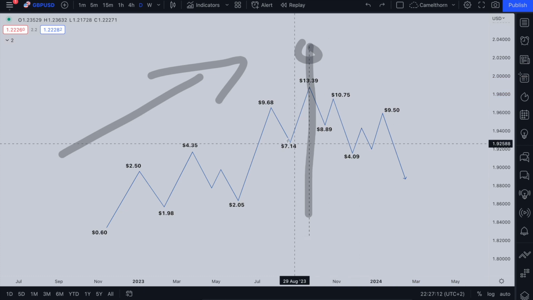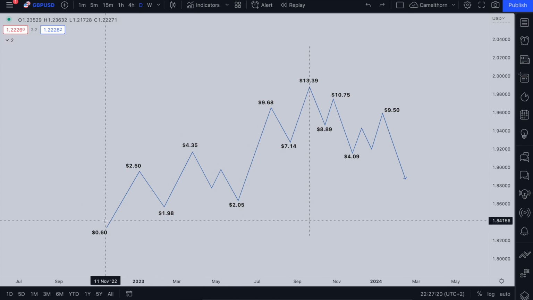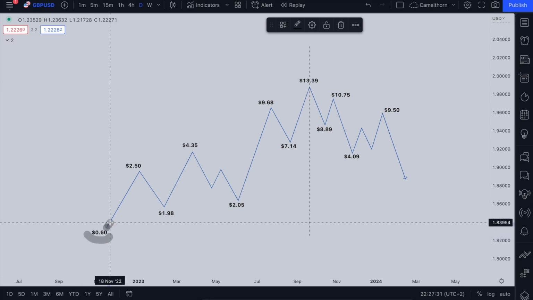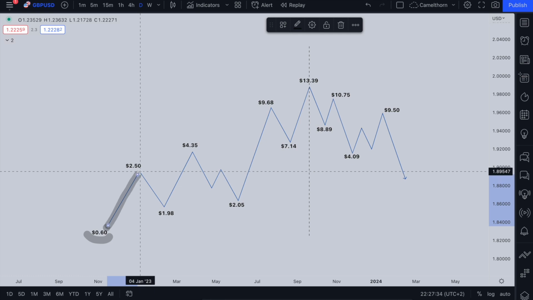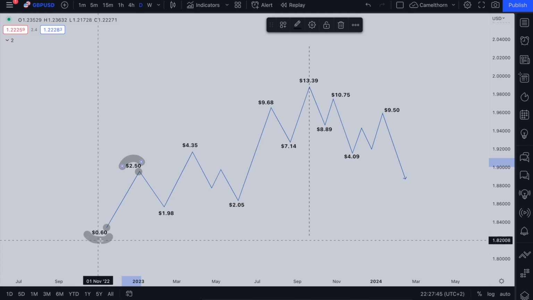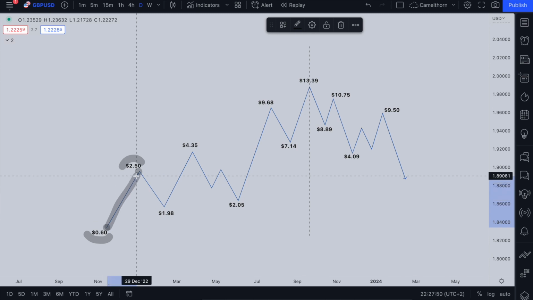All right. Now, when we talk about impulses, they drive price. They drive the market. So if we look at this particular point in here as our starting point, and let's just say, for argument's sake, that at this particular point, price is 60 cents. All right. We have this price action here that takes price up towards this point, and at this point now, price is $2.50. So you can see that we went from 60 cents to $2.50, which means that we have just experienced an impulsive leg.